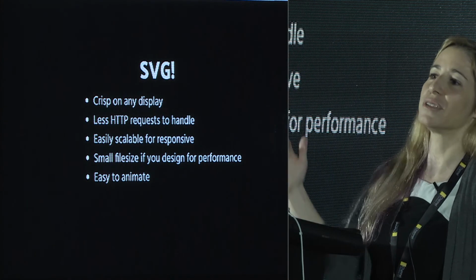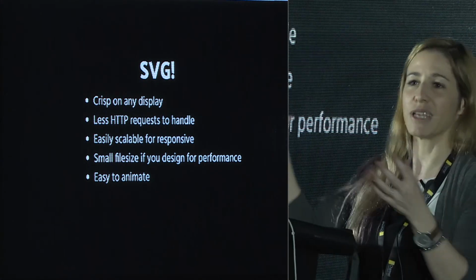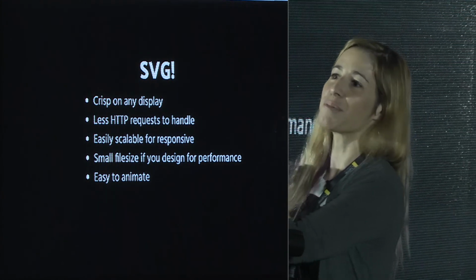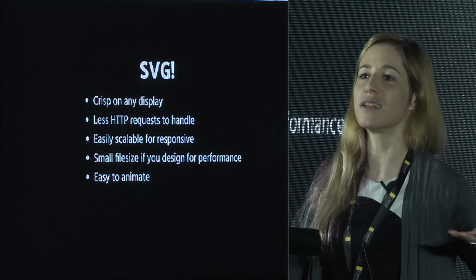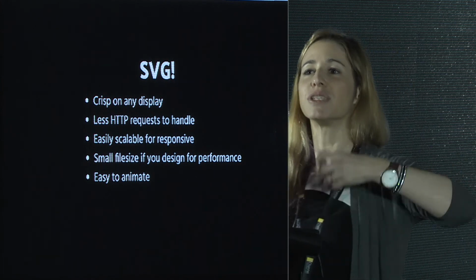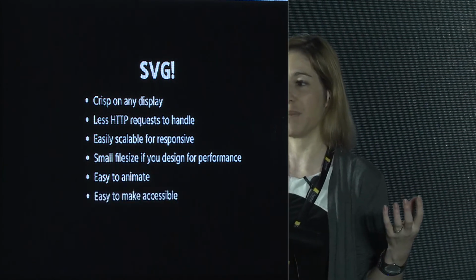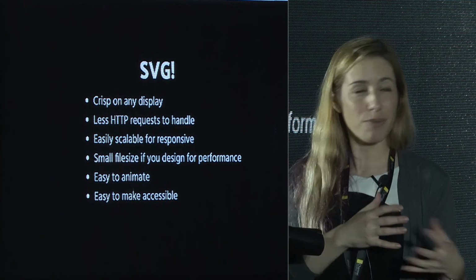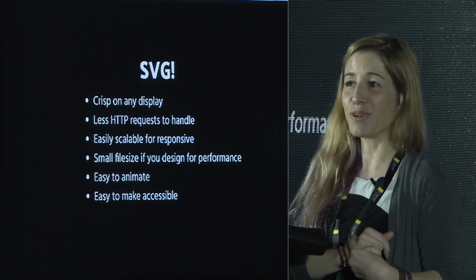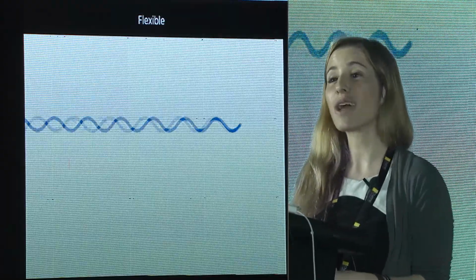It has a navigable DOM. All of the things that you normally do, like slap a class on something and then apply an animation to it, those are still accessible to you with SVG. So it's just like working with normal HTML. Because it has a navigable DOM, it's also really easy to make accessible, which is nice for screen readers and things. So SVG is incredibly flexible.